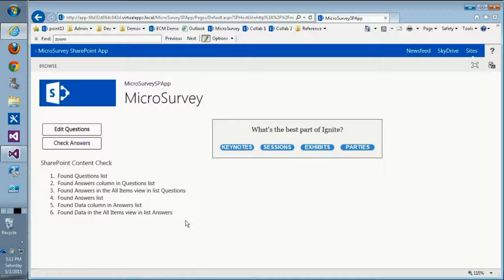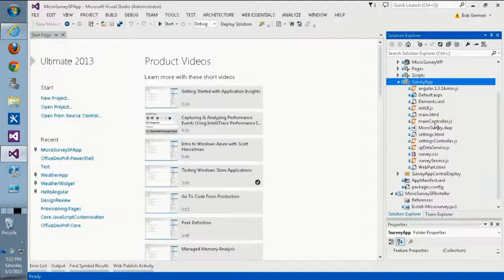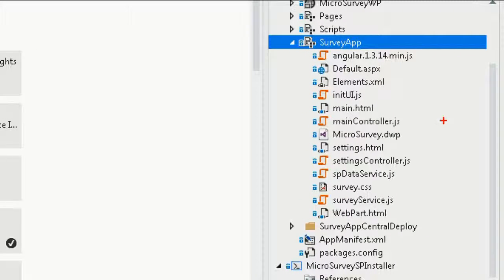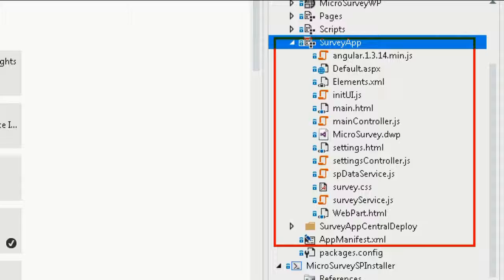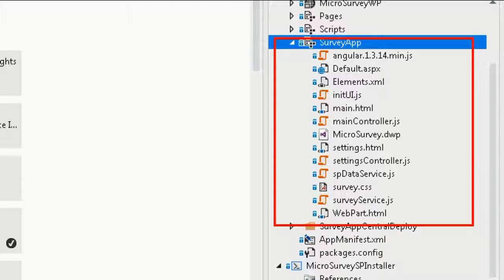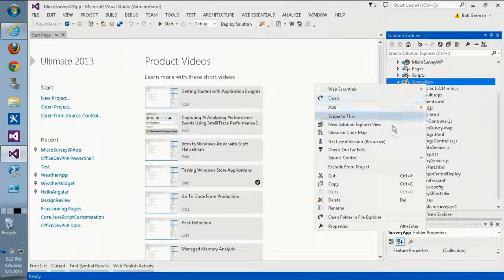Now watch what I can do with this. Actually, let me go and show it to you in Visual Studio, and you'll see here that all of the files that make this work are actually in a single folder inside of the app. So it's a little bit of a different structure than you would typically find in a SharePoint hosted app. Now I put Angular right in there, so this is an AngularJS application. I could use the new CDN manager, which is very cool. I encourage you to look at that, and it would work the same way to provision that.